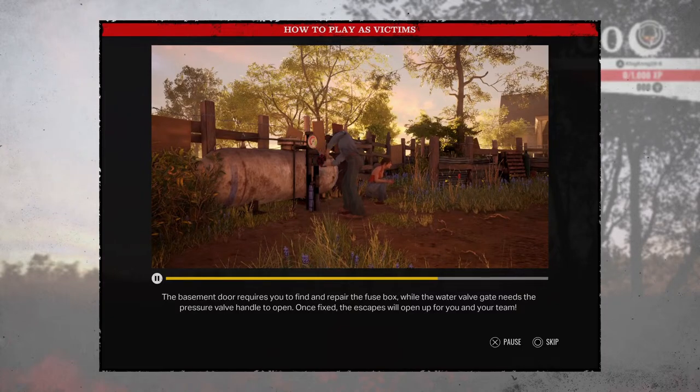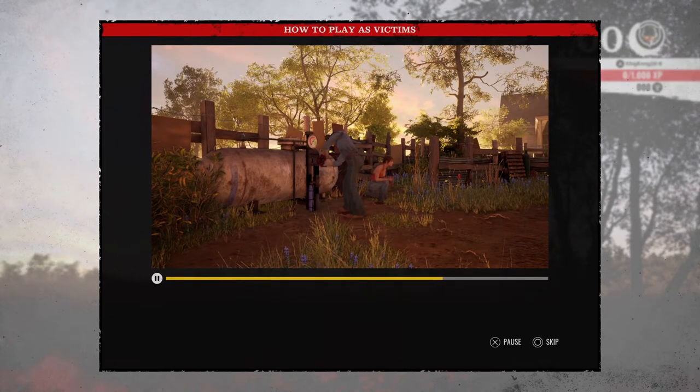Once fixed, the escapes will open up. This game gonna be fire. Use your abilities to stay hopefully alive.